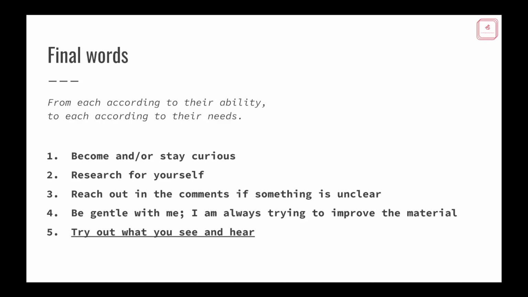And finally, try out what you see in here. Ultimately, this is even more important than the curiosity and knowing how and when to research. This is what I would consider a big part of trying to teach yourself, of being self-taught: to try out what you hear. After all, as I mentioned, the point of this course and many parts of programming and software development are very crafts-oriented. So you can do a lot of things with your hands. Even if it's just typing on a keyboard, you can do something. It's not something where you necessarily have to do a thought experiment, as you might in other sectors.